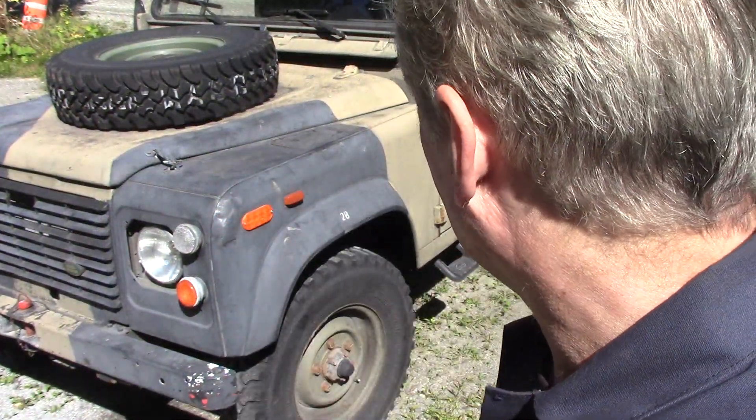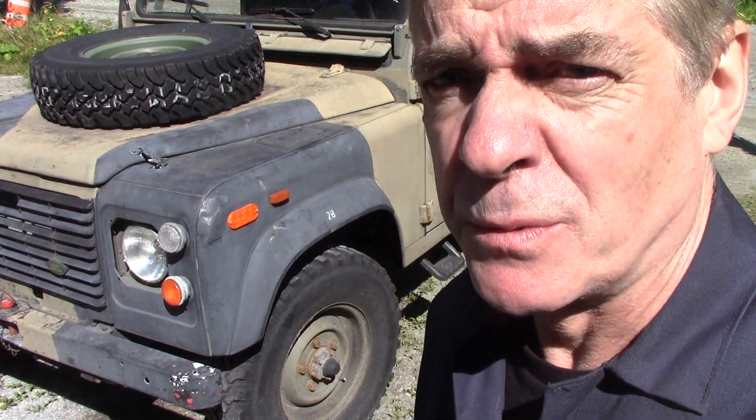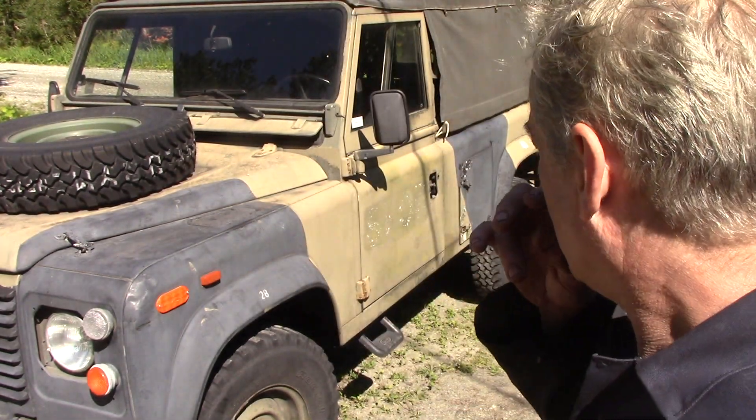I'm not sure of the age of this one — 90s something. It's a very unusual one because it's solid. This is a little bit of a walk-around. Once we get the Range Rover out we'll put this in and have a look at it underneath. A guy just brought it down for me to have a look at when I got a bit of free time. He says it's got oil leaks, a couple of drips on his drive — they'd be like that when they came out of the bloody factory. So let's have a look at it.